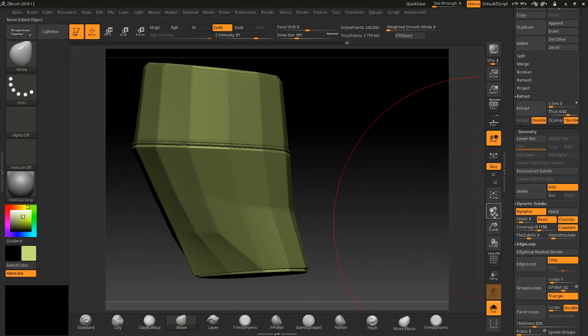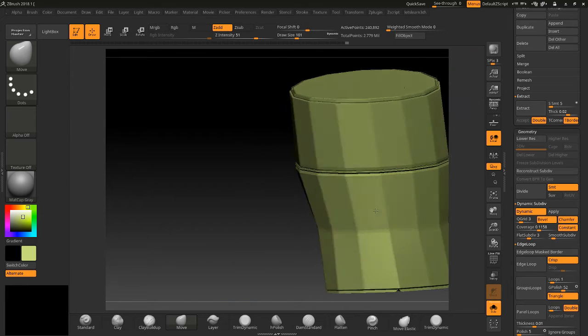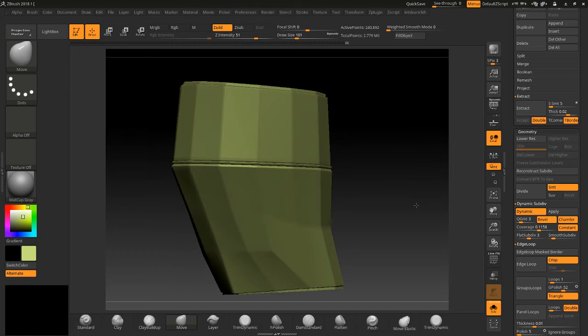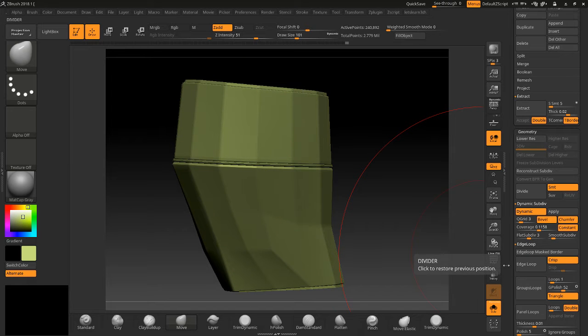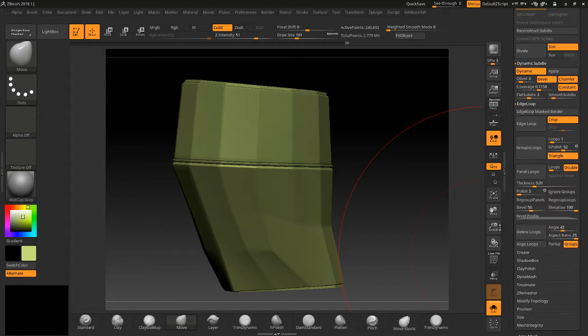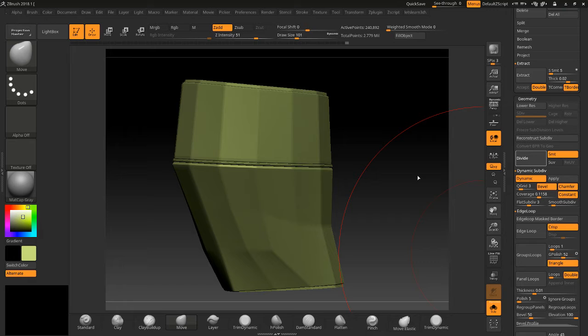Let me just click that, move that over. But you basically get some nice edges going on with this. I hit divide. I don't know if anything's happened. Hold on a second, let me try something. If I go Shift D, nothing happens. Reconstruct subdivision.